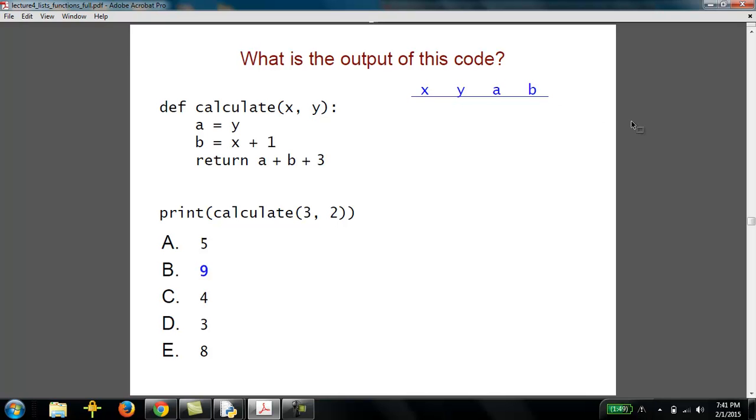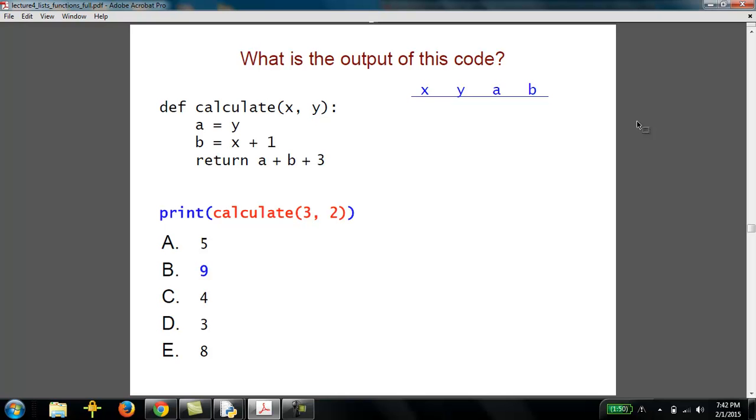And so what's going to happen here when we run this code, when we run this program, is first of all, the function gets defined. Now that doesn't actually produce any result at this point, because all we're doing is telling Python what it means when we call the function calculate. So it's going to store that definition in its own memory, and then we're going to skip down here, and here's where we actually call it.